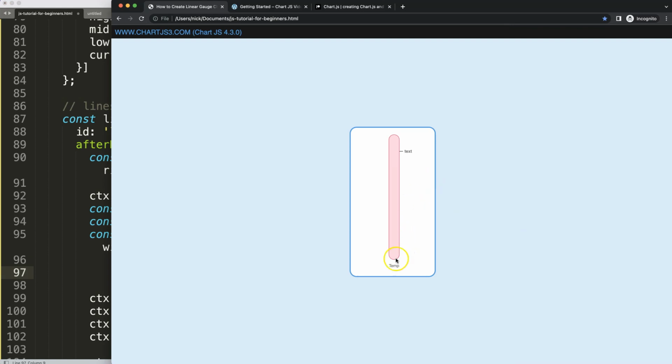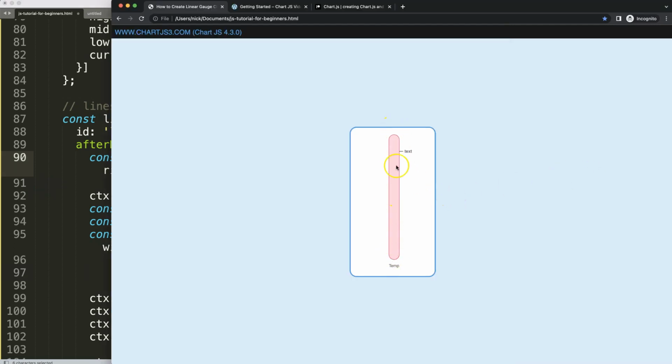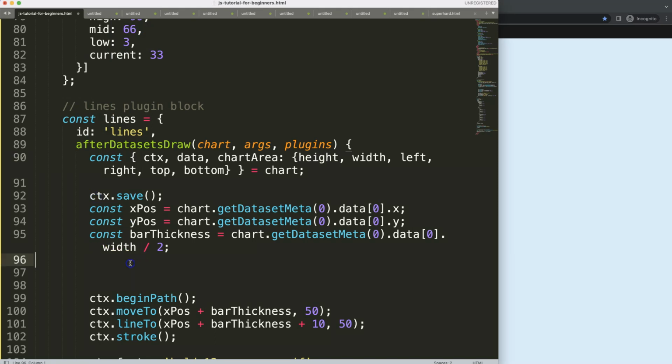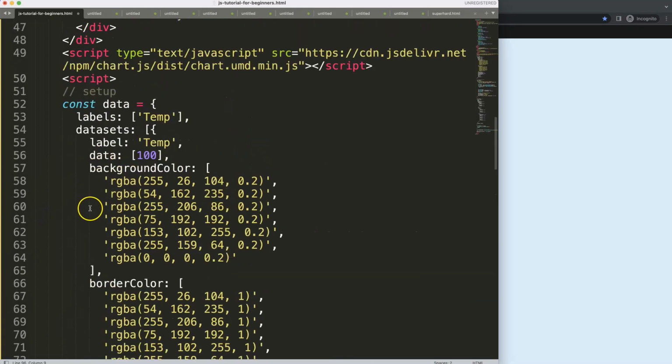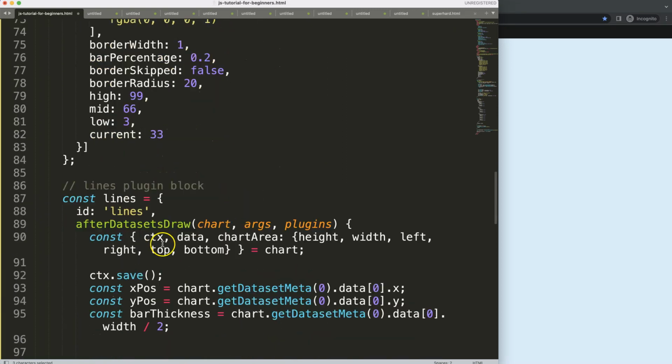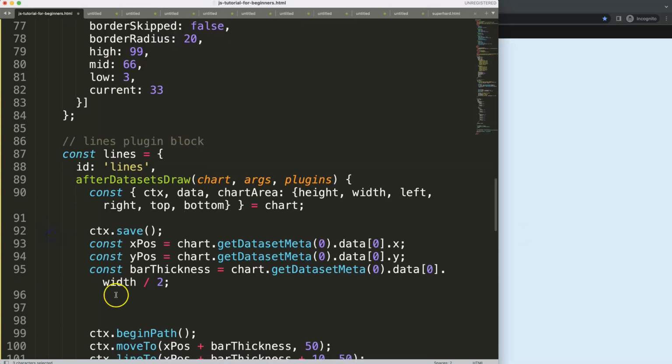You see here, we know the bottom, and we have the height value. So we know basically how many pixels this is. And we also know that the very top is 100 and the bottom is 0. So if we have a value, it should of course match with that. So how are we going to work with this? First of all, because we know this is 100, the height divided by 100 will give us how many pixels one temperature unit is as it increases. So let's start to work on that.